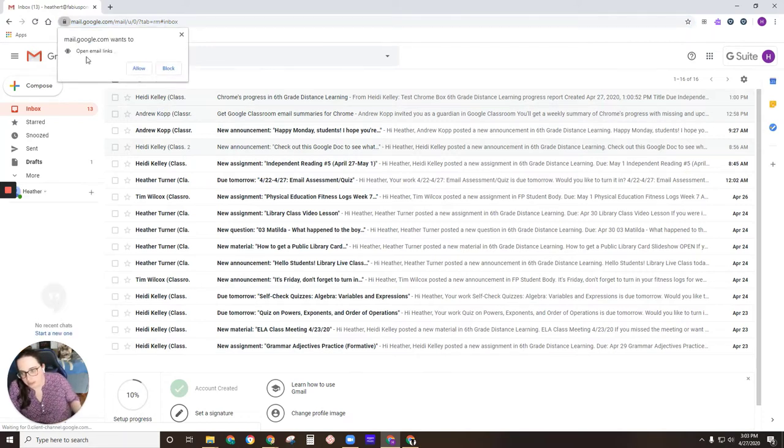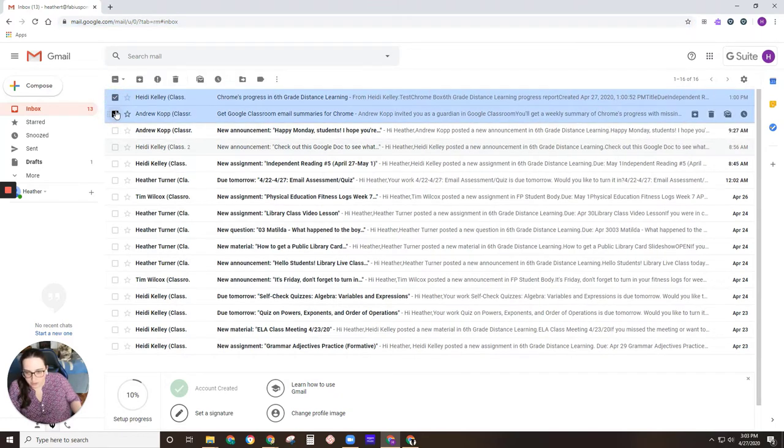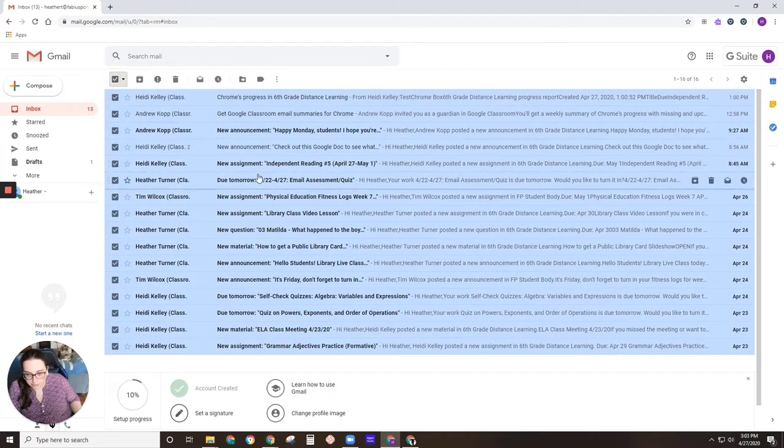To delete any emails, you are just going to click the box next to them. Now, if you have quite a few emails, like 5,000 or 500, and you want to just start over from scratch, you can select all of them, and then it'll give you the option to select all email messages, because I know that it can be really frustrating to feel like you're doing a really good job and you can't actually see the email messages. So I can delete all of those.